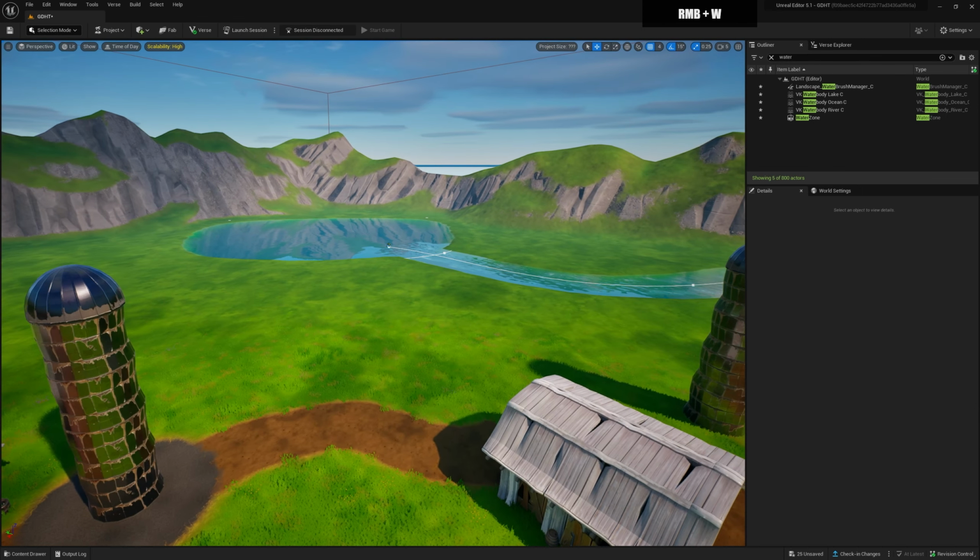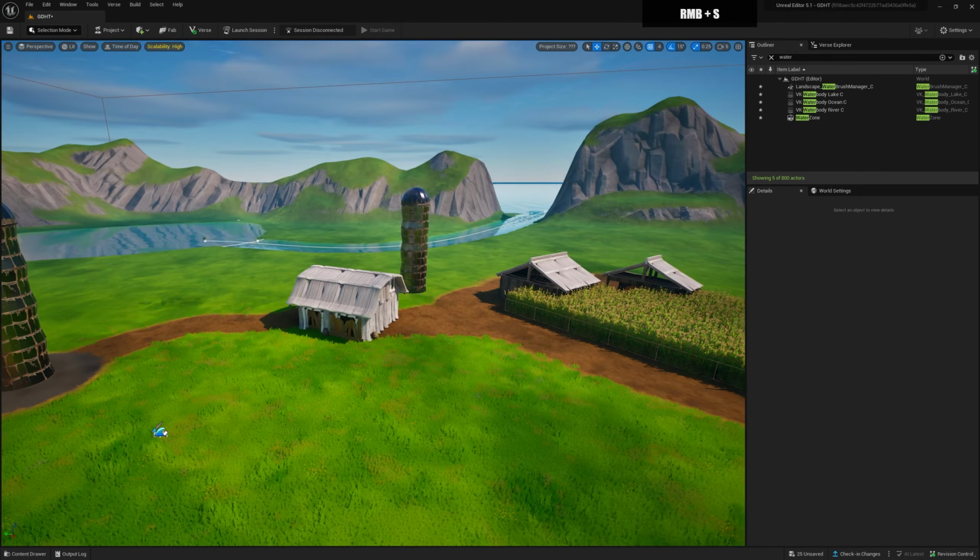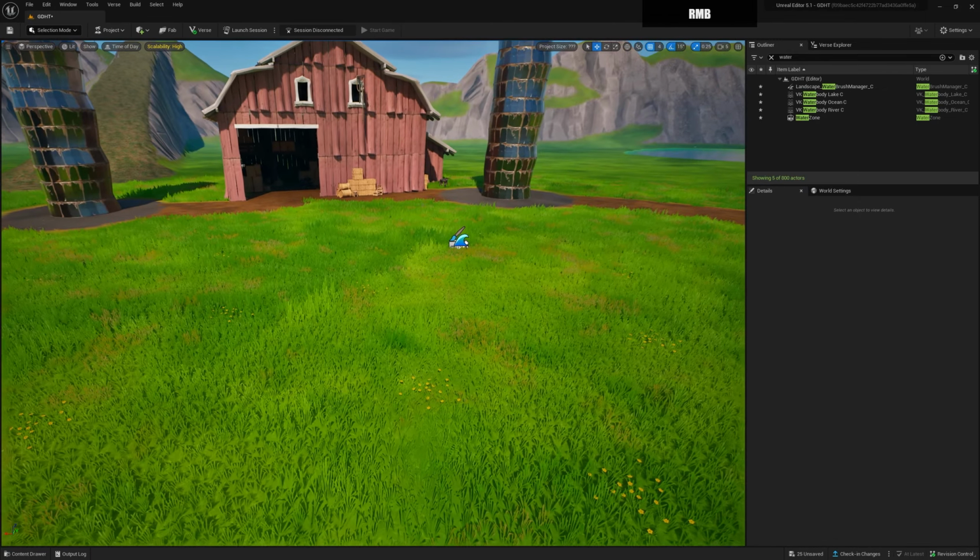So what are they? They're basically the game rules of your game, the devices are what makes your game playable. Right now, this is just a map. We cannot even go into it since we deleted our player starts. We cannot even spawn into it. It's just going to spawn us somewhere in the sky, and we're just going to drop down onto the map.